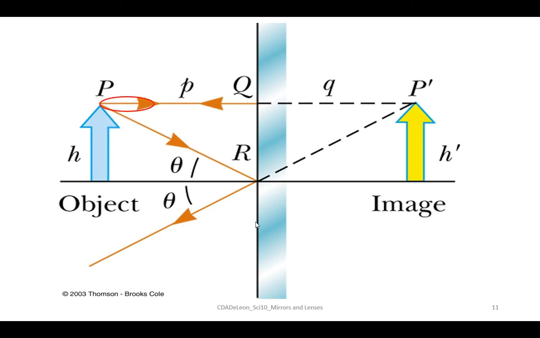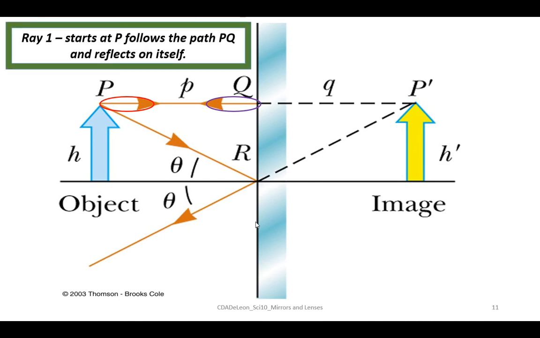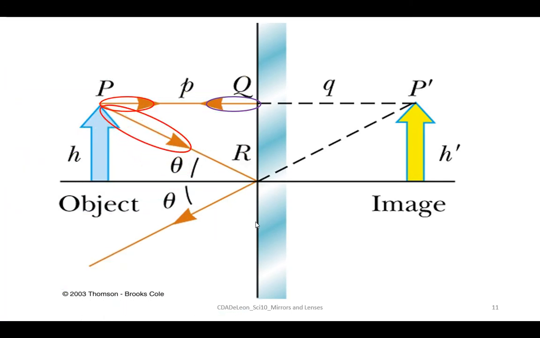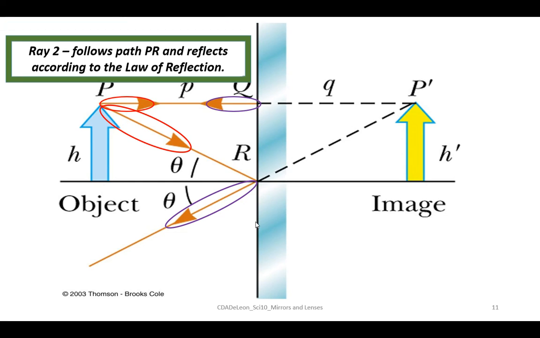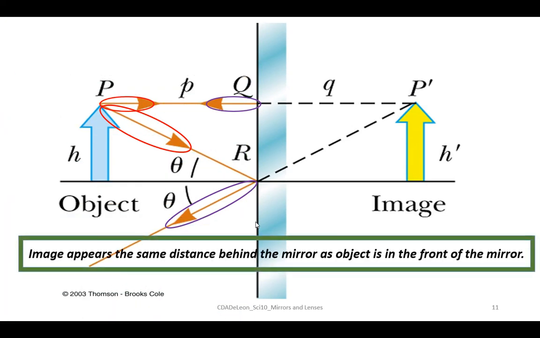We have here point P, which is an incident ray, and then this is point Q, the reflected ray. Ray one, which starts at T, follows the path PQ and reflects on itself. Ray number two follows the path PR and reflects according to the law of reflection.